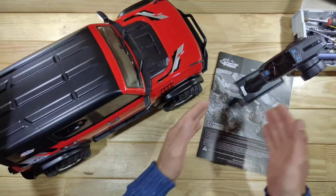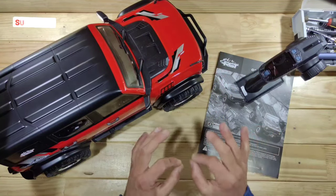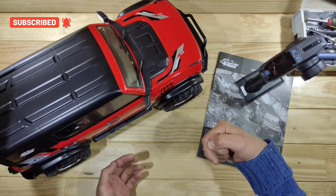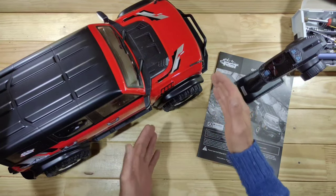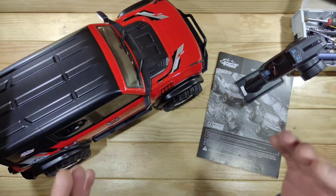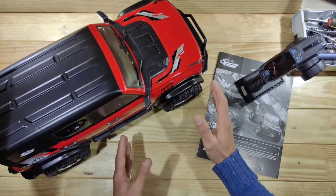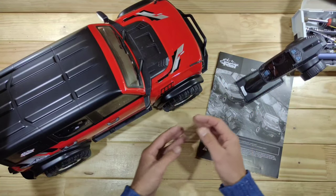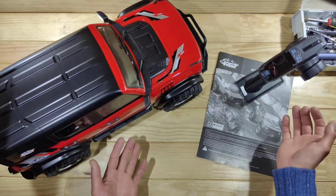Inside the box you will find the car, the transmitter and some instructions. So it doesn't come with any tools, bits and pieces or something like that, but you know, I don't mind. So you will pay around $350 for this car. I will put the link down below so you can check it out for yourself. But you know, for the money, this is a very, very capable car with a lot of technology inside there. So therefore, I don't mind that it doesn't come with any tools or spare bits and pieces.